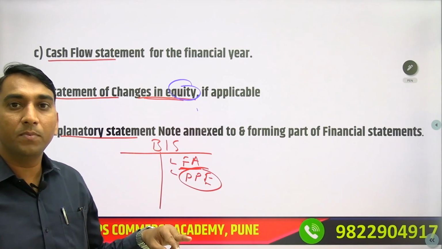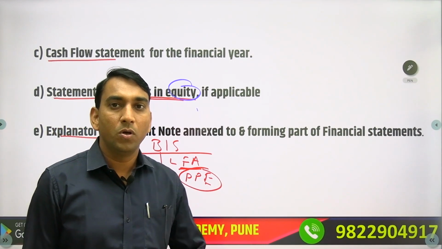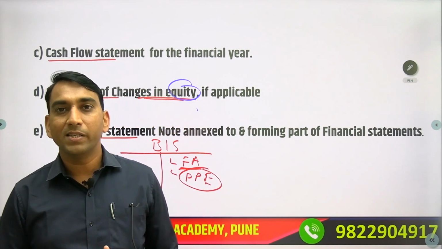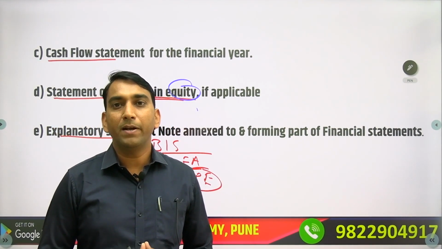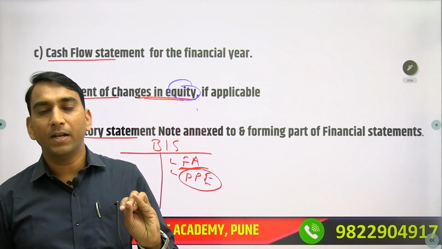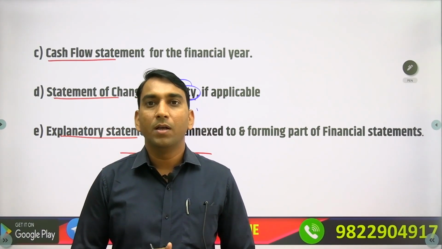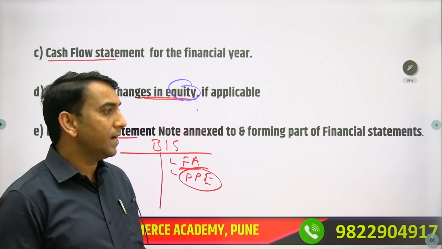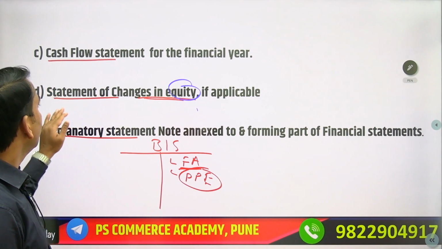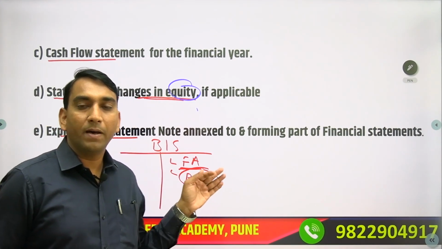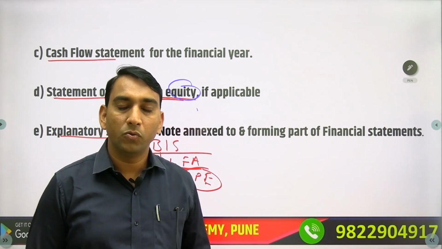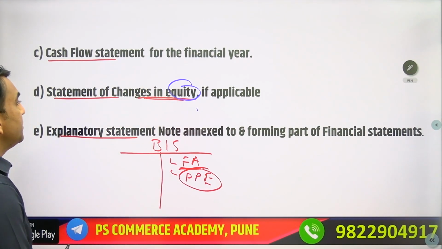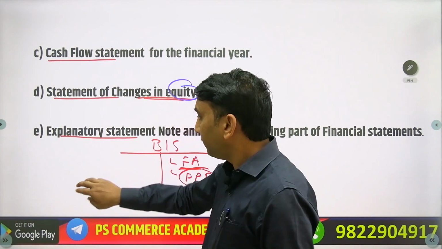So that is also part of the financial statement. So when somebody asks you what are the components of financial statement, you must say that financial statement consists of 5 parts. First part is your balance sheet. Second part is your income statement, that is also known as the profit and loss account. Then third is the cash flow statement. Fourth one is the statement of changes in equity, and the last part is the notes forming part of the balance sheet. So that is also an integral part of the financial statement. So financial statement consists of 5 things.